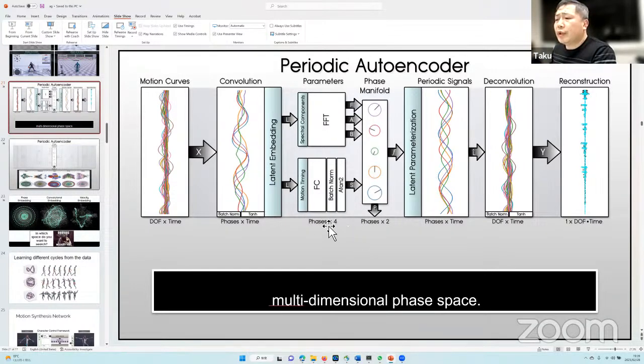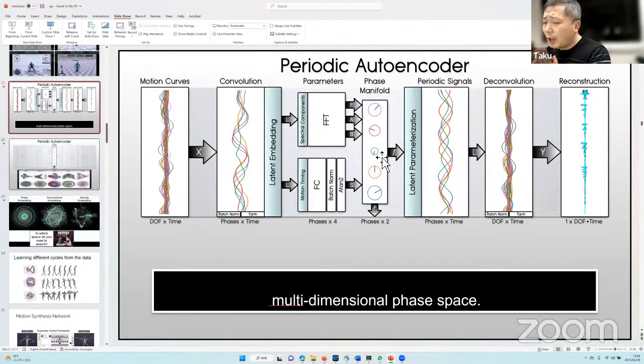The point of this one is that it's computing some features, the feature maps, where the dimensionality is reduced. Each of these curves in the lower dimension is converted into the frequency domain. So these motions are represented in a low-dimensional space where the variables are parameters in the frequency domain, like the amplitude, the frequency, and the offset.